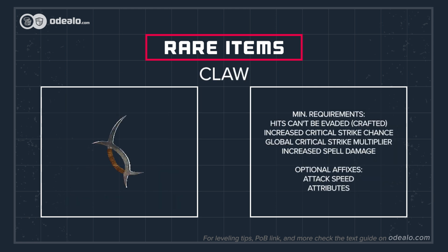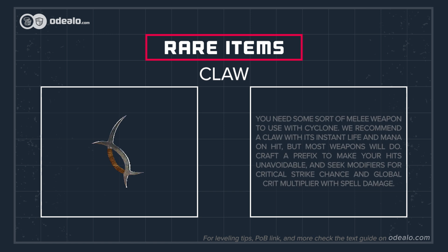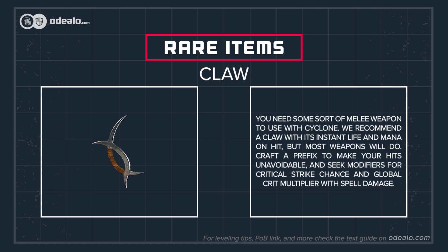You need some sort of melee weapon to use with Cyclone. We recommend a claw with its instant life and mana on hit, but most weapons will do. Craft a prefix to make your hits unavoidable, and seek modifiers for critical strike chance and global crit multiplier with spell damage.